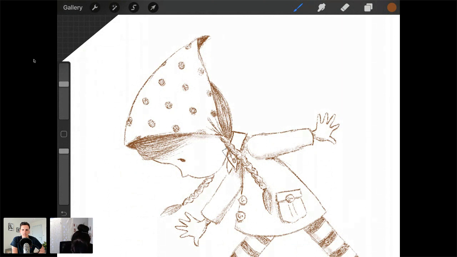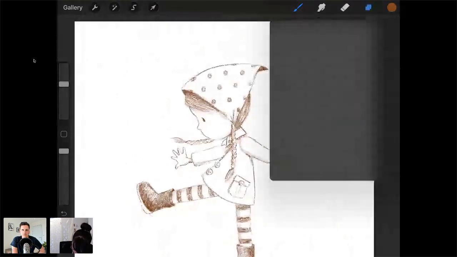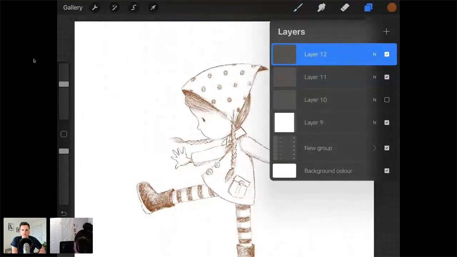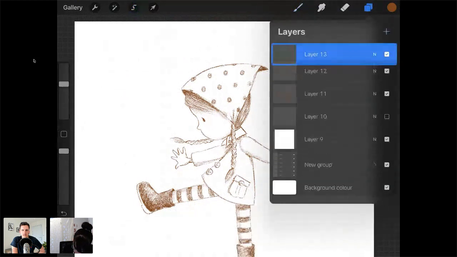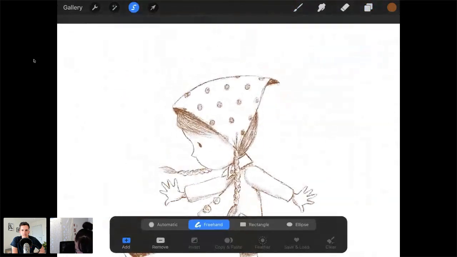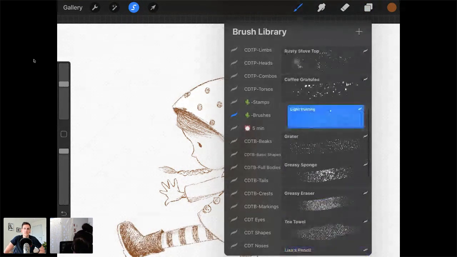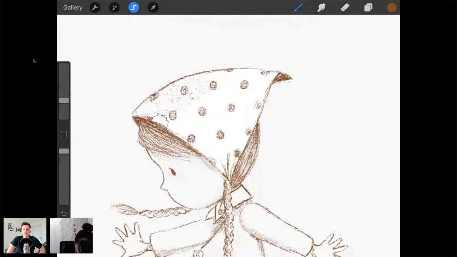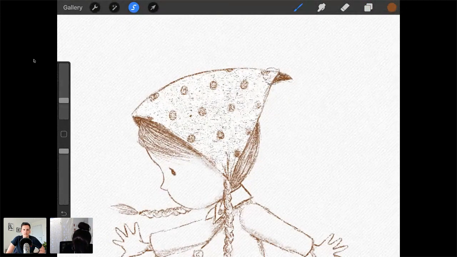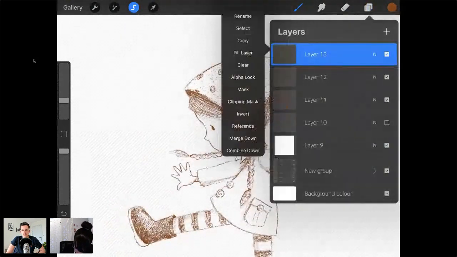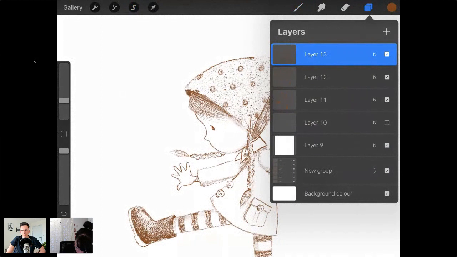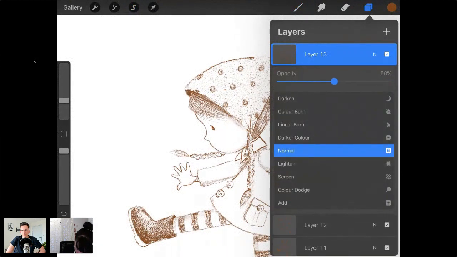Okay, so again, just adding a light bit of shadow work, and then going back to our little scarf layer. Actually, what I'm going to do is add another layer, and using my selection tool, I'm just going to draw the shape of the scarf, and use another brush. This one's kind of like a paper texture. And oops, just bring the opacity down a dash.